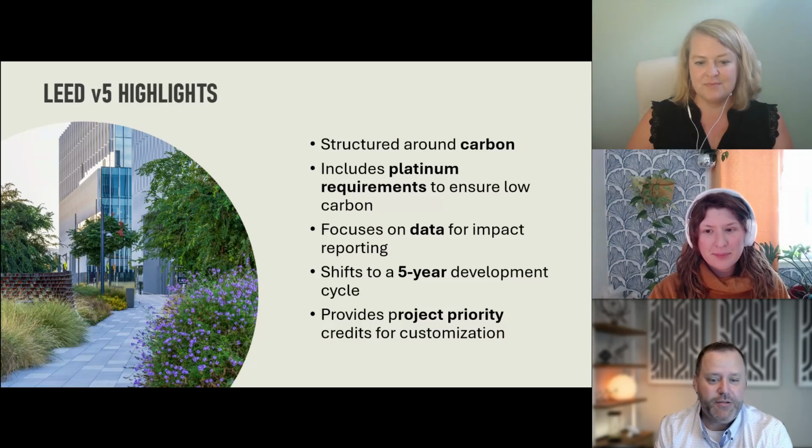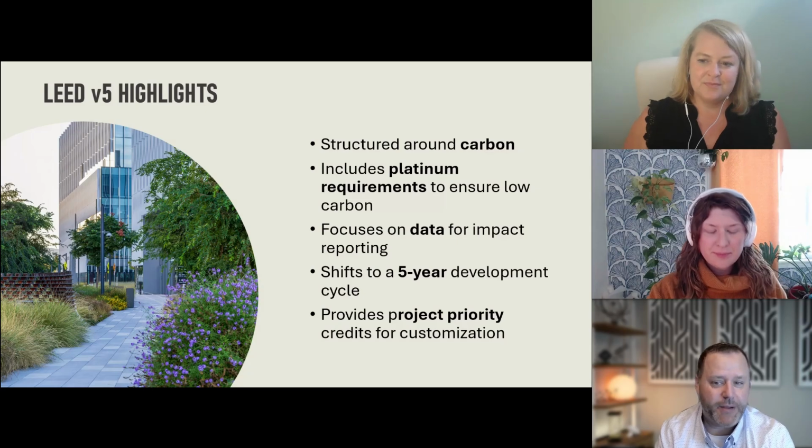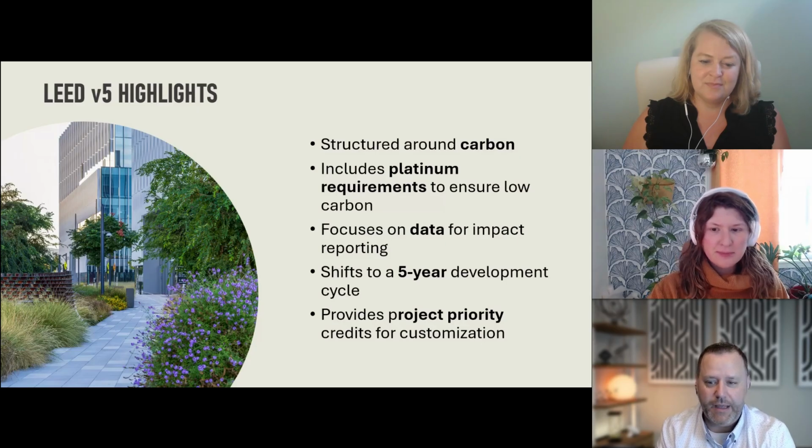We've also shifted to a 5-year development cycle. So the next rating system update will be expected to come out in 2030, which will be 5 years from the launch of LEED version 5. And we'll also touch on this too, but there's been quite a lot of project priority credits for customization that we've created in this rating system.